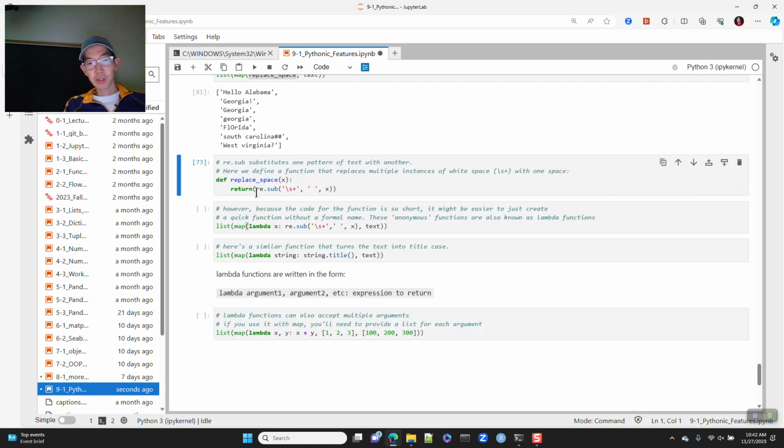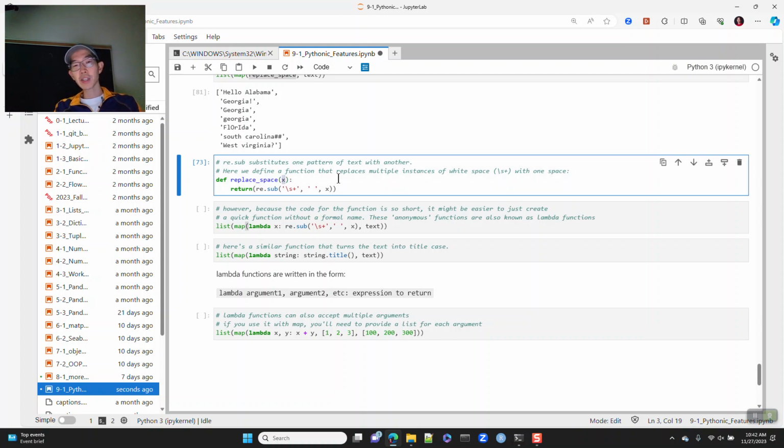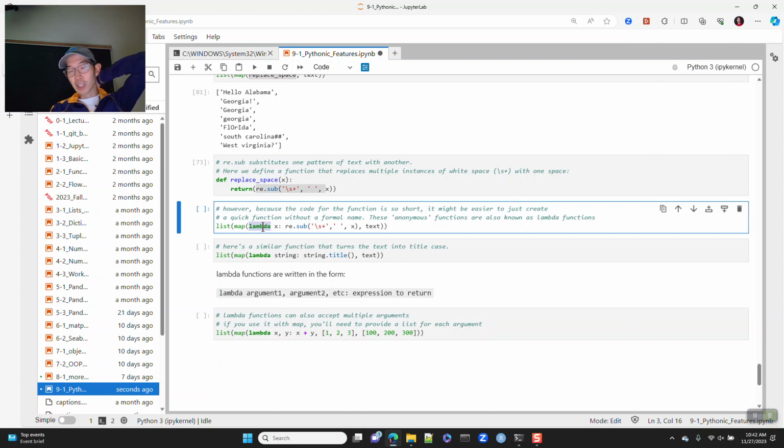All right, so here's the function. The function, as we wrote it, says, take in the argument x, and then with x, run the regular expression and return this thing, okay? With the lambda function, basically it's saying, okay, here is a function. We're not even going to bother naming the function, okay? But what is the argument that you're going to take in? The argument you're going to take in is x, colon, and what is the thing that you're going to return? The expression we're going to return is just take x, run the regular expression substitution, and replace any spaces here, right?